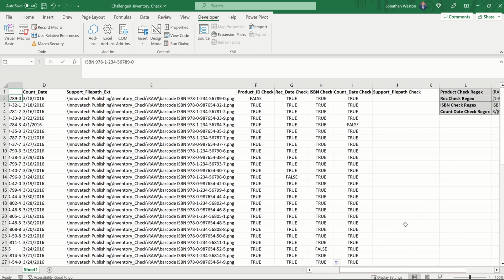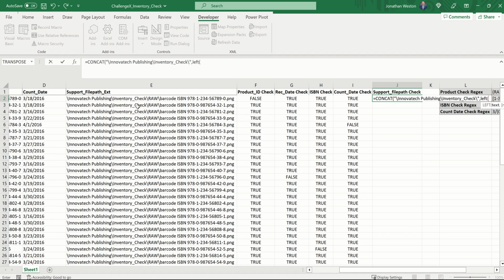So the way we can do that is by writing a concatenate statement. And the first text string will be the backslash Novatech, another backslash inventory check, another backslash, and then we'll end the string, pull up the next item to concatenate, and it will be the left 3 characters of the product ID.